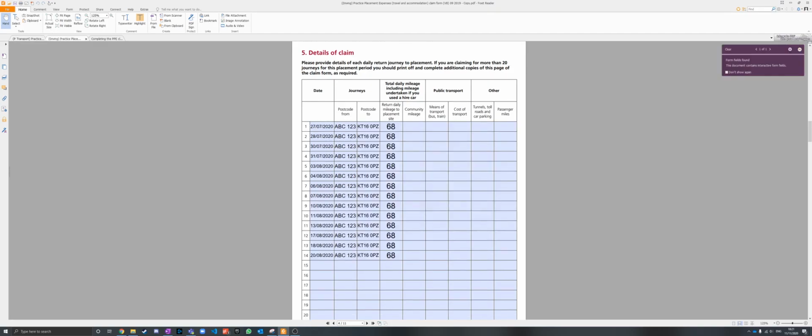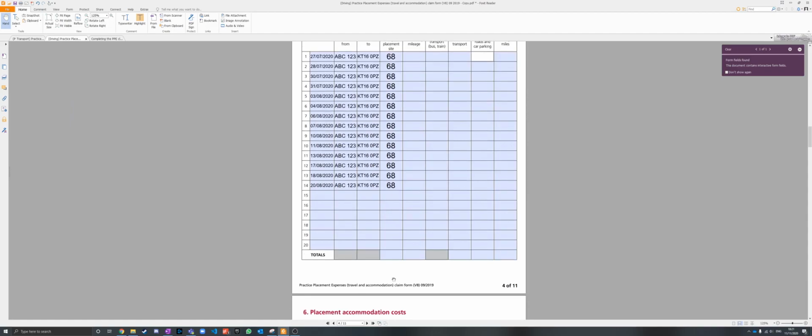If you're driving, then you fill out the different fields. So here's my St. Peter's postcode, 68 miles each day. So it's just copy and paste, copy and paste, copy and paste. And if you paid for car parking at St. Peter's, it was free, but some places like Northwick or West Middlesex or whatever, you might have to pay for car parking. So if it's £5 each day, £5 each there. It's simple stuff.